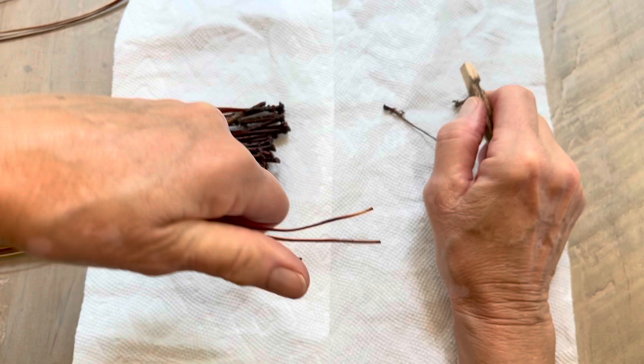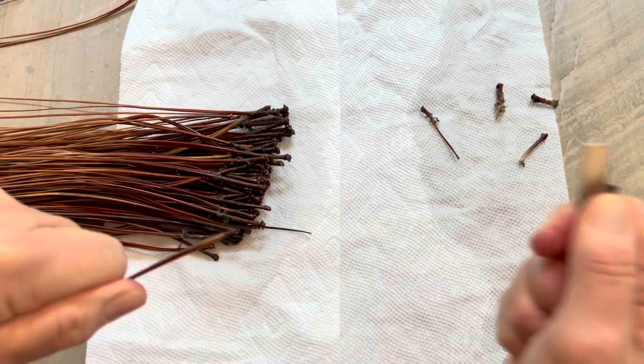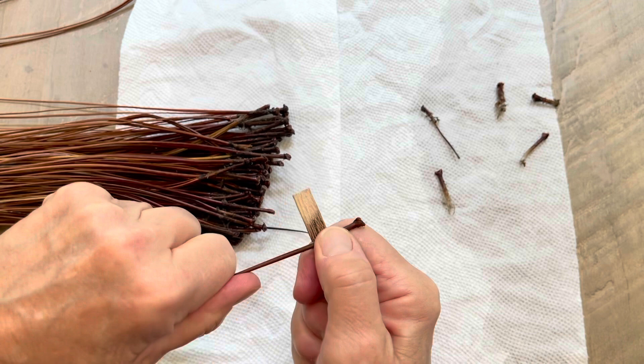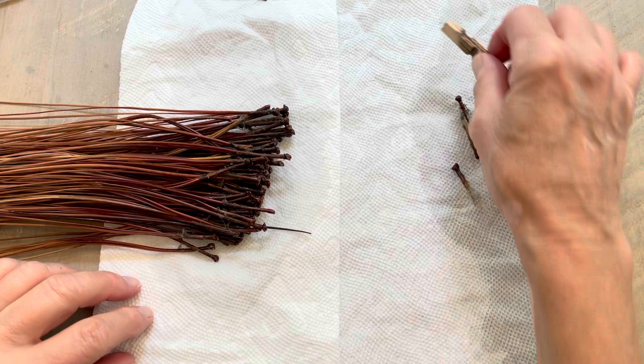Now you can see that one split into individual pine needles and that's okay too — you can still use those. I put it in my special tool, pull it across, pop. I can never cap pine needles when my husband's around because that pop drives him crazy. Put it in, pull, pop. Makes it pretty easy. Then I spread them out to dry for a few days.